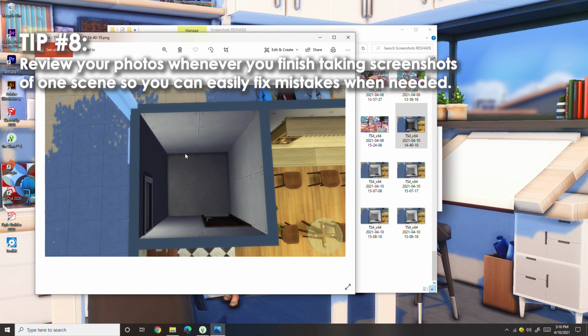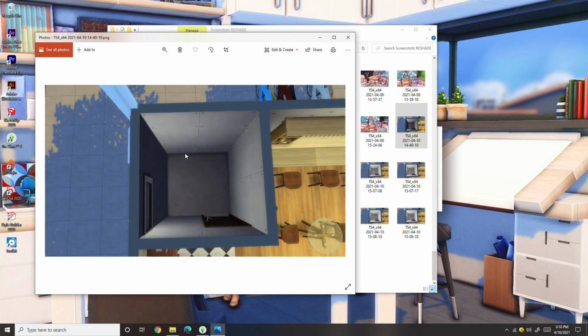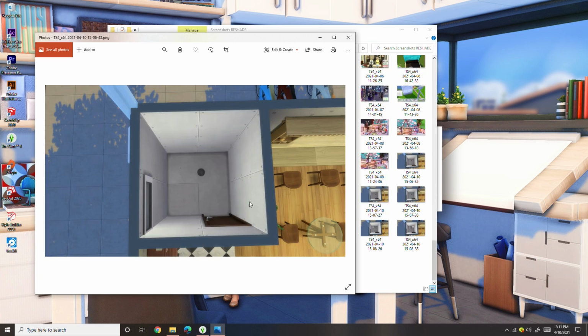And as you can see, because I made a mistake when I was taking screenshots, it is moving like this. So this happens. You can always just delete one scene, like this one. I'm going to delete this one. And now that I'm back here with all my other screenshots, it's a little bit more uniform. So I'm just going to check everything by pressing the right arrow key to see if everything is in order. Looks like nothing is in disarray, nothing is moving, the camera stays steady, and there are no disappearing items in the other parts of the room.